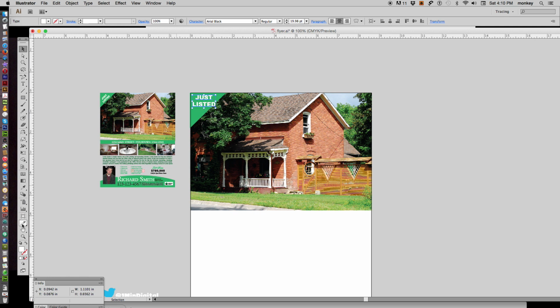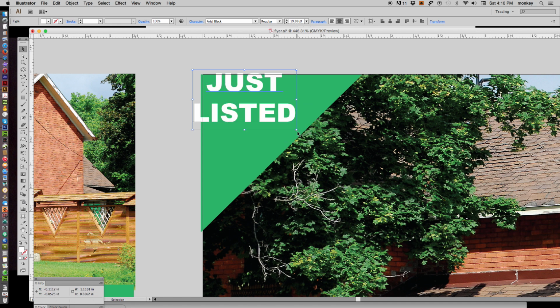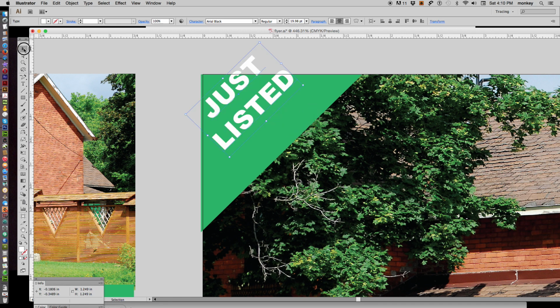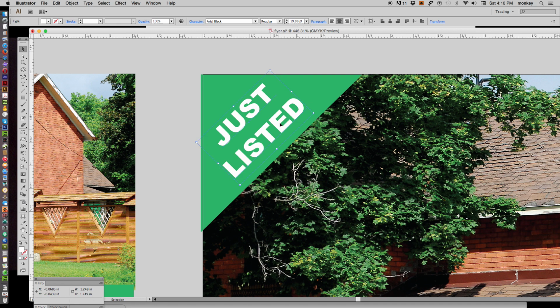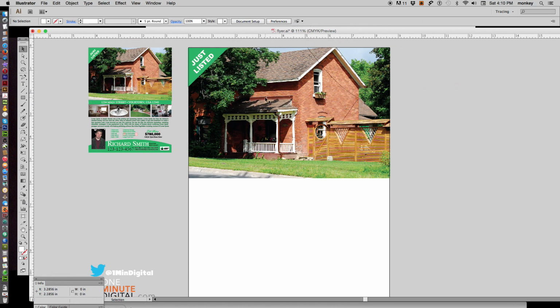So remember what I showed you before. I'll zoom in a bit. With that type selected, hover over the corner until you see, it's hard to see there, those two bendy, actually like arrows on a curve. Hold down Shift, click, and drag, and that keeps it at a 45-degree angle, and that'll fit very nicely inside your triangle. There we go. So now we have that banner made.